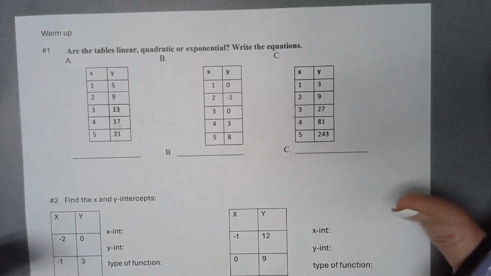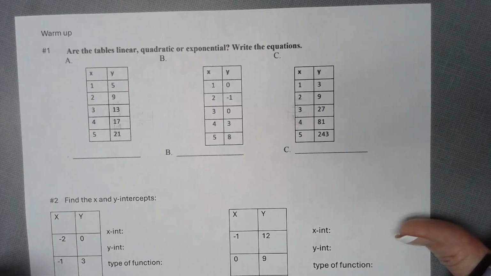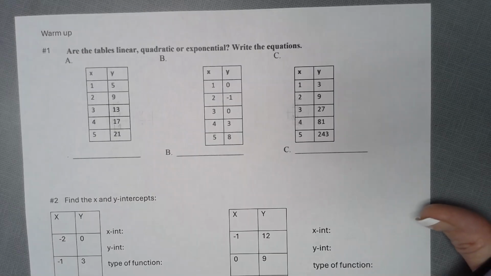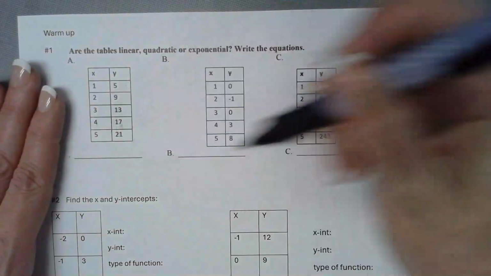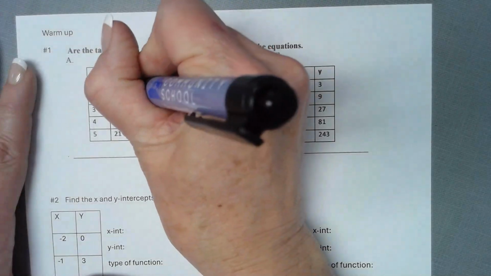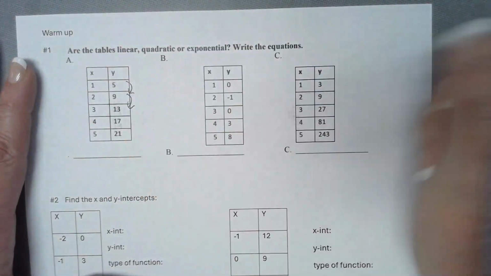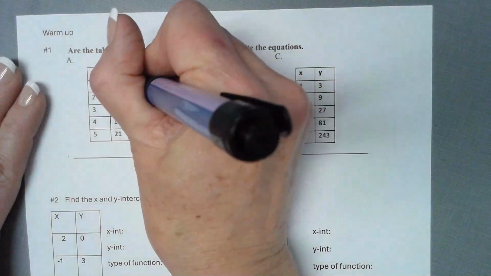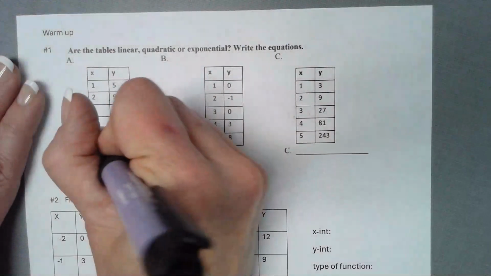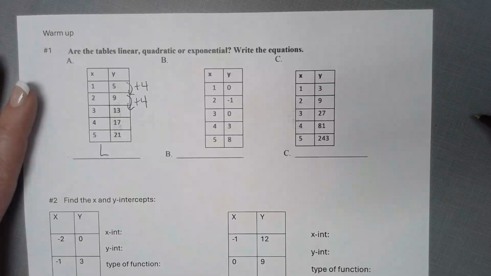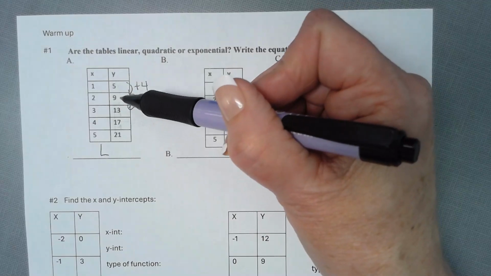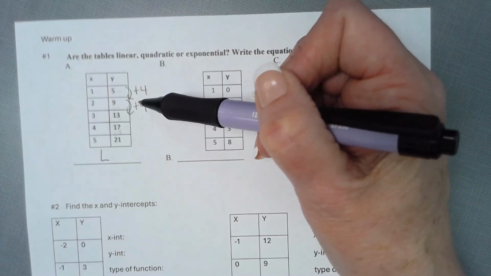Okay, so let's go over this. Y'all, yesterday we did the tables and trying to determine if they're linear, quadratic, or exponential. So I'm trying to spiral back and look at it one more time. A lot of these are visual. They're not as hard as Delta Math. You can look at this and tell what the pattern is. What is the pattern here? We are adding 4. When we are adding and subtracting, what kind of function is that? That's linear. Boom. If you did 9 minus 5 and 13 minus 9 and 17 minus 13, you got 4.